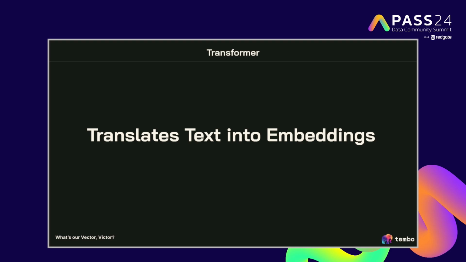A large language model is a compilation of billions of vectors. And so the goal of a transformer is to figure out, given some text, where that text would show up if it were turned into a vector in that large language model. So that basically tells you what kind of information is related to it, and that's essentially how they work. I'm not going to go any deeper than that.